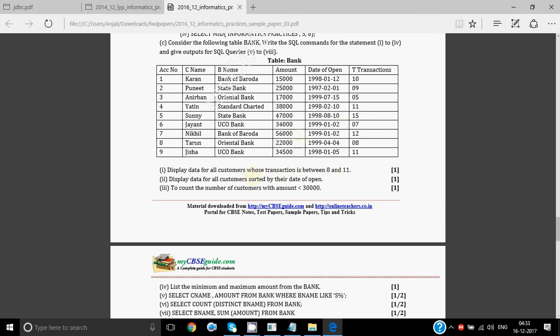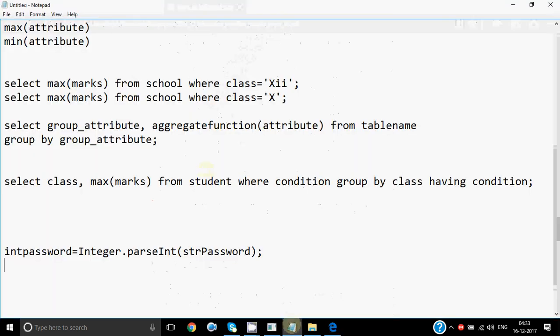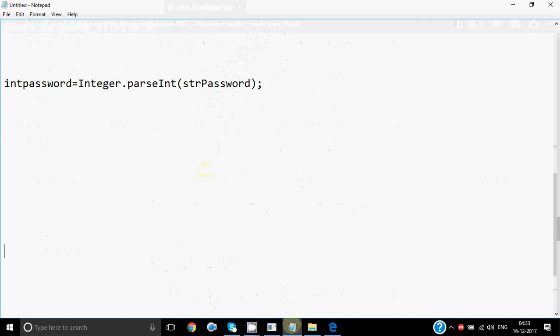We'll see if there is a column named transactions. Yes, it's there. So the query should be select data. The column names are not listed, so we'll put star.